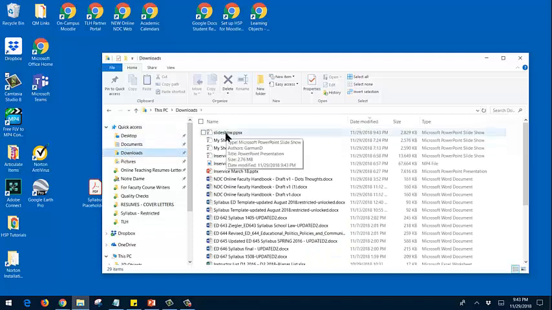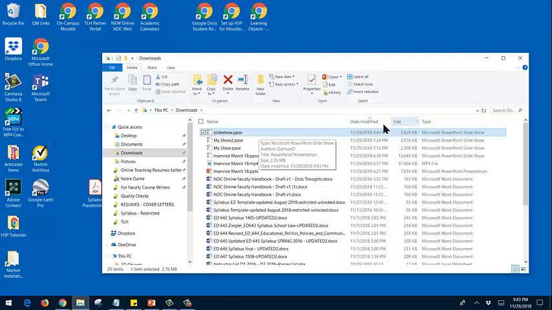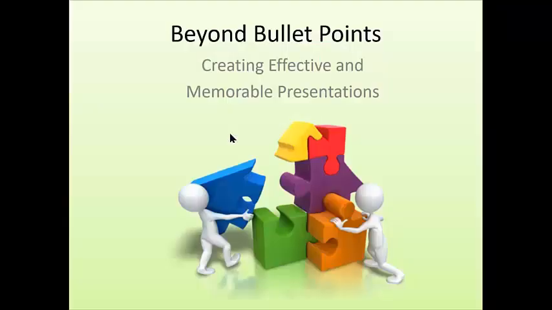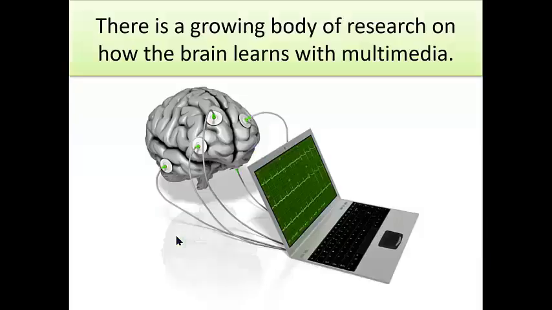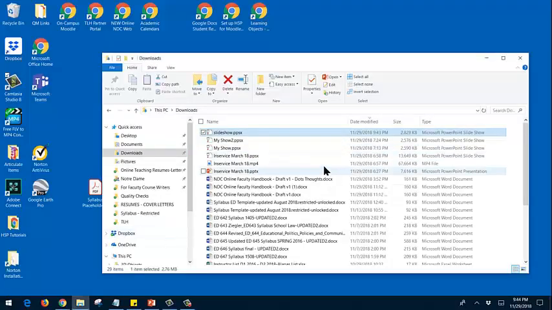Here it is, the one that I have, Slideshow PPSX. It's not a very big file, but when I double click it, it shows up. Now you're not going to hear the recording because I have my other software running right now, but you would hear the audio and it would go through it just like a video. And so it works very nicely to do that.